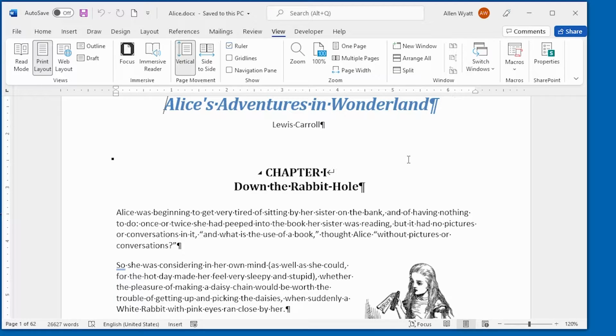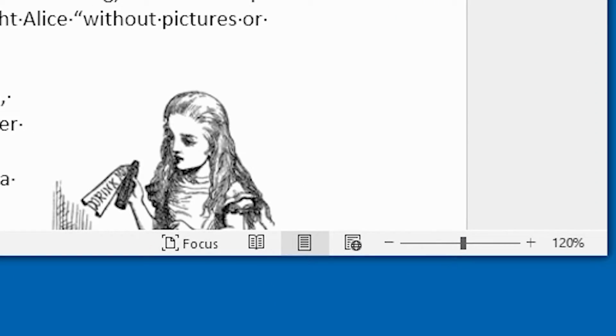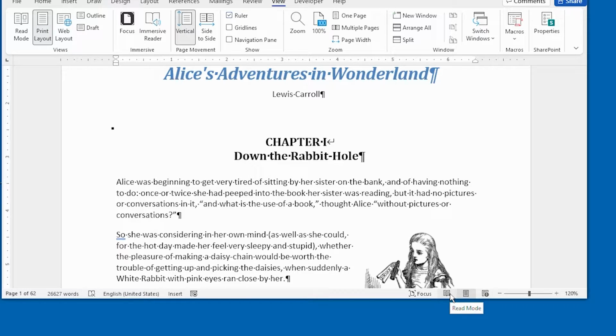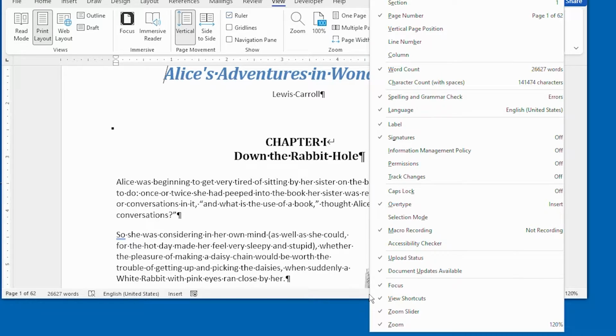The first way allows you to access 4 of the 6 views. Just take a look at the bottom right corner of the program window. You can see some buttons down there that allow you to access differing views. Hover the mouse pointer over one of these buttons and it shows you what view that button represents. If you cannot see 4 different views down here, or if you want to see fewer than 4 views down here, then just go ahead and right-click on the status bar and you'll see a context menu, and down here at the bottom you can select which views you want to appear within the status bar.